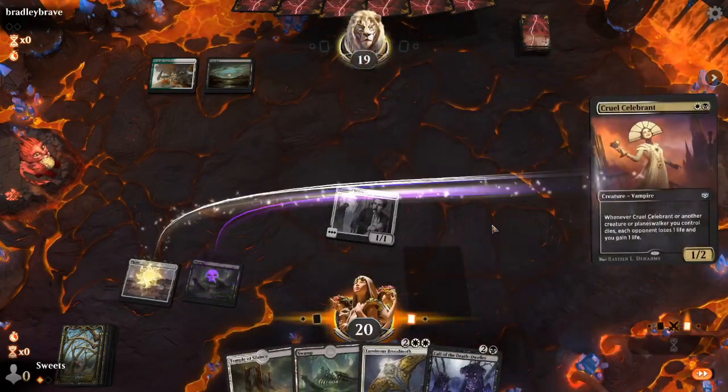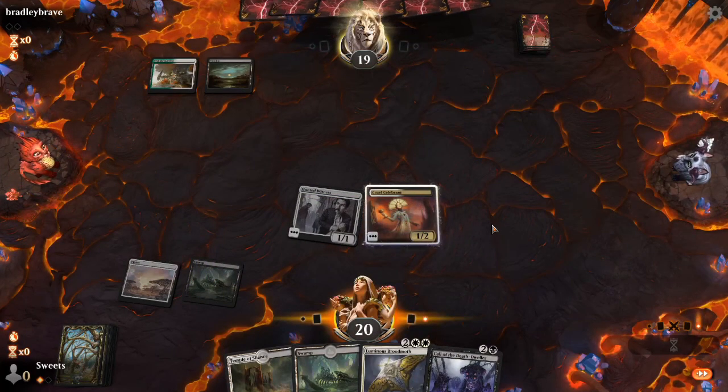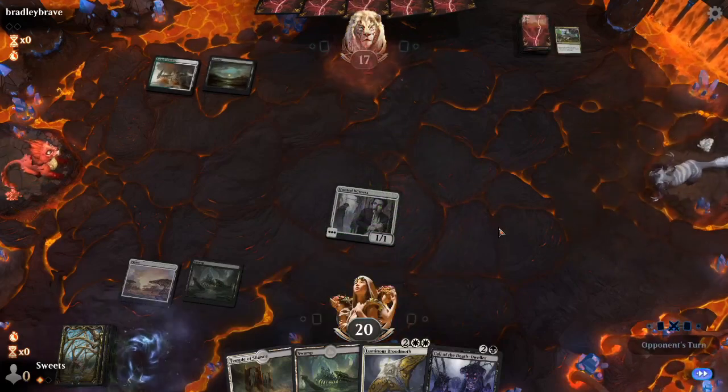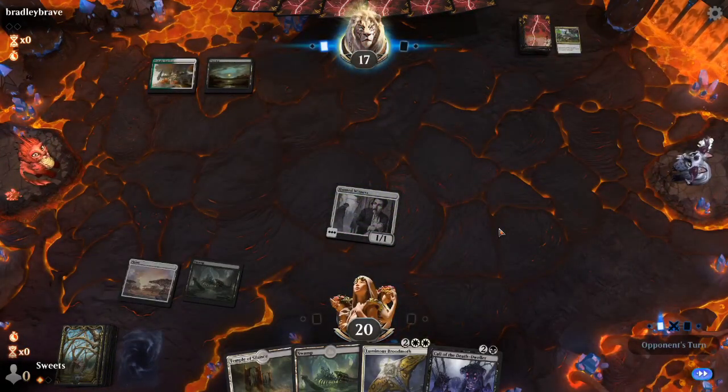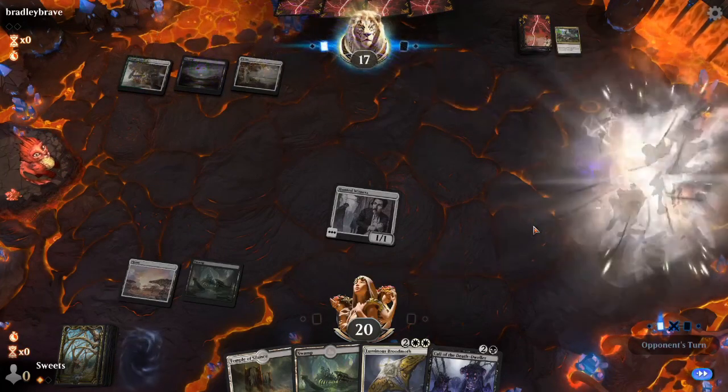Play Cruel Celebrant. I wonder why they're running Mythos of Nethroi. That seems like a weird card to run. Okay, sure, they just eat one of our creatures. That's fine, because Mythos of Nethroi is not multicolor, even though you have to spend Abzan mana on it to really get its best effect.